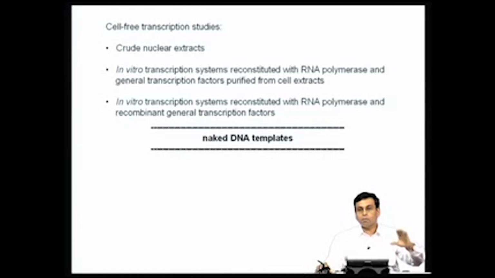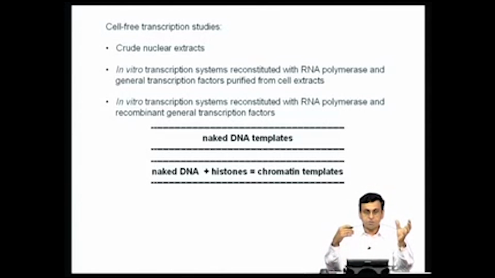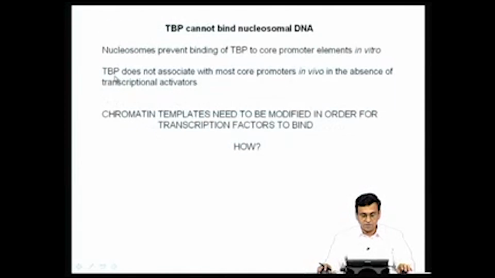You actually have to demonstrate how the transcription factors assemble on chromatin templates and how transcription activators activate transcription on chromatin templates. So, people who were doing all these experiments on naked DNA templates switched to chromatin templates, where you take your plasmid DNA template containing a promoter and a reporter and add histones, so that it forms a chromatin template. Then, on this chromatin template you add RNA polymerase and general transcription factors, and see whether you can demonstrate transcription activation in a cell-free system.